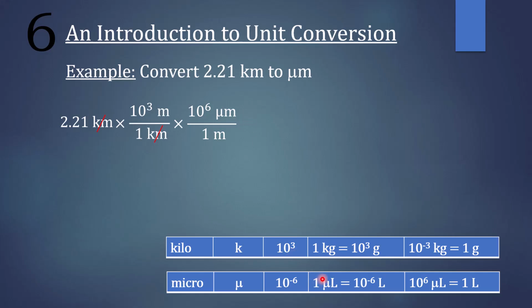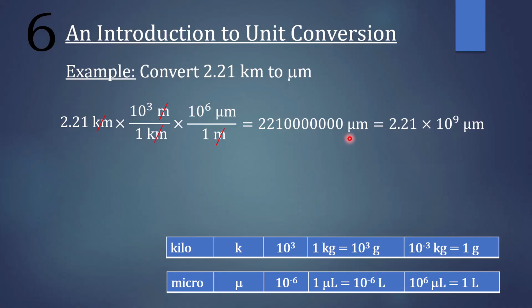Now, if you wanted to use this one here and said that there's 1 micrometer per 10 to the minus 6 meters, in other words, you'd have 10 to the minus 6 down here, and a 1 in the numerator for 1 micrometer, that will work fine. You'll get the exact same answer. Meters will cancel. There's my final number.